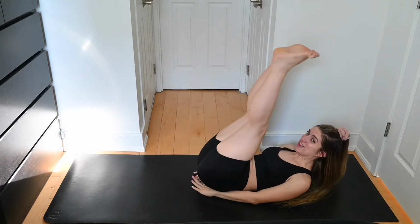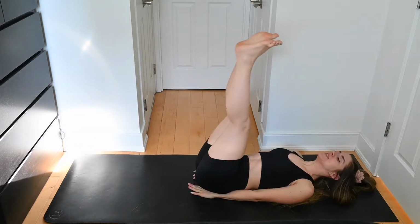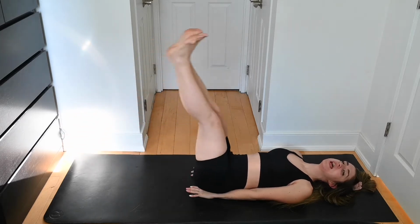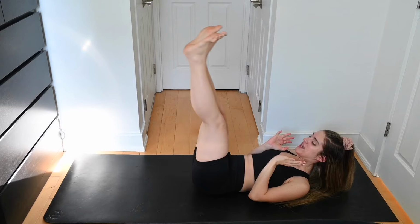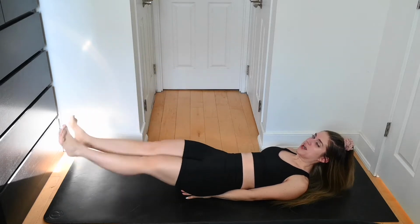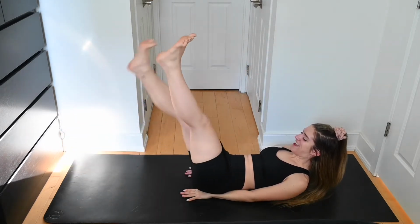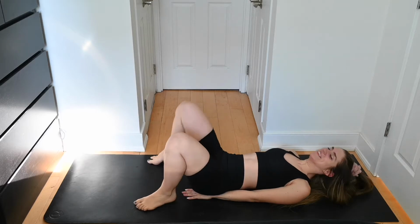Let's work our lower core, bringing the legs down and up. See how much you can control the movement as you bring the legs down. If you are holding a weight, you can hold it right here. Woo! Breathing through this. Good for 5, 4, 3, 2, 1. We flutter. 10, 9, 8, 7, 6, 5, 4, 3, 2, 1.